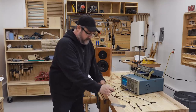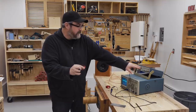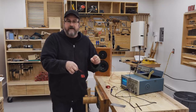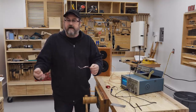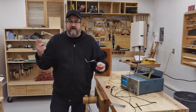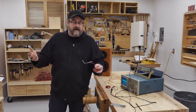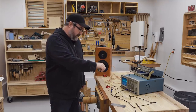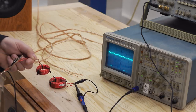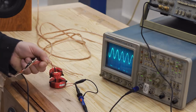In the other coil I held up just a few seconds ago, I've got my function generator connected and it's sending a 500 Hz sine wave into that coil. So when you bring this coil close to the other coil, you will have mutual inductance — what happens in a transformer. A transformer is basically two or more coils stacked; one has electricity flowing through it, and it's induction that causes electricity to flow in the other coil. As one coil gets closer to the other, you can see something happening — there's a sine wave output on the scope.